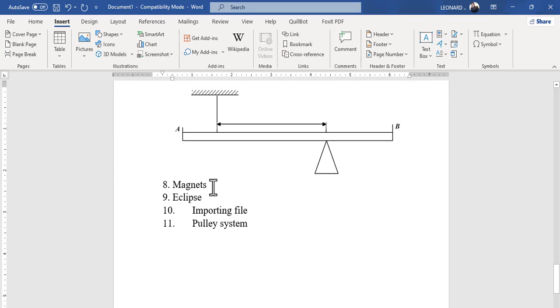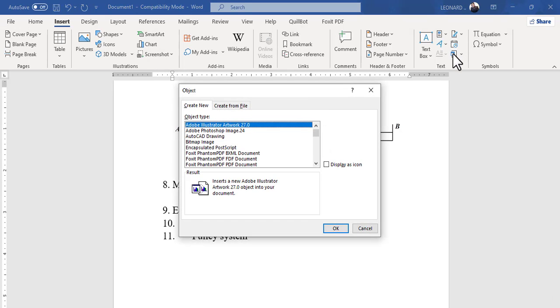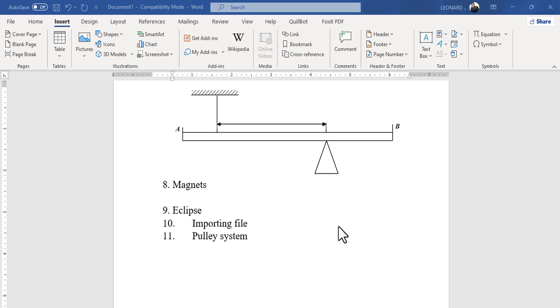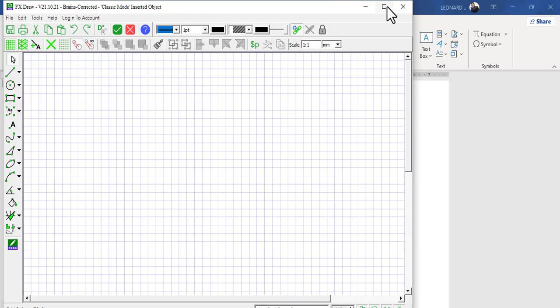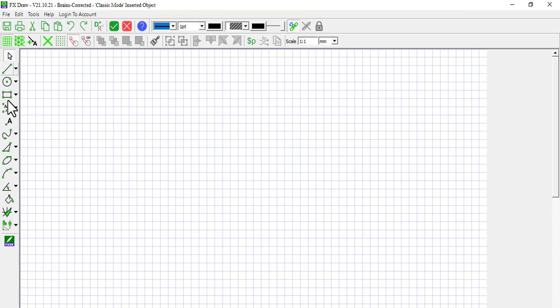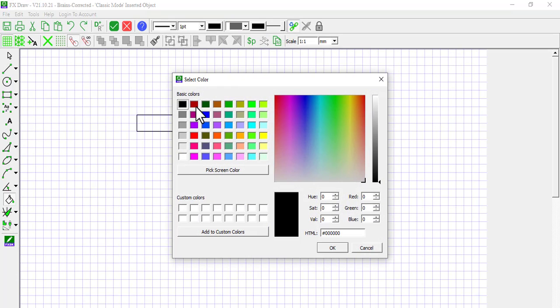Then we have magnets. Let's see how we can draw magnets. We have some types of magnets, but I will show you how you can draw a bar magnet. For a bar magnet, we are going to use a rectangle tool. Drag across the screen. Release one point. I want to mark this point to be the north pole. I will close it like that, come and fill with a solid color, and this color to be red.